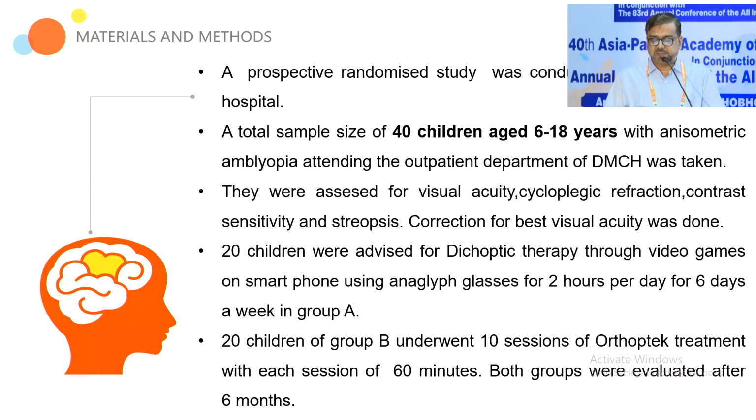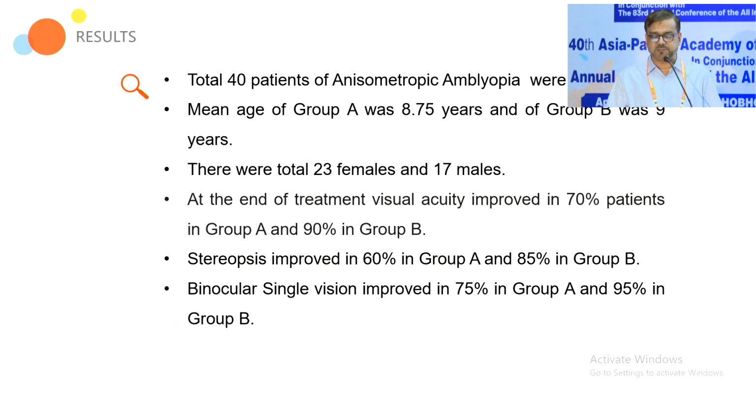20 children in Group A were advised Dichoptic therapy through video games on a smartphone using anaglyph glasses for 2 hours per day, 6 days in a week. 20 children of Group B underwent 10 sessions of Orthoptek treatment with each session of 60 minutes. Both groups were evaluated after 6 months.